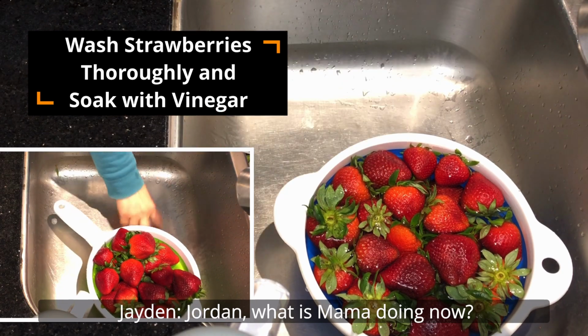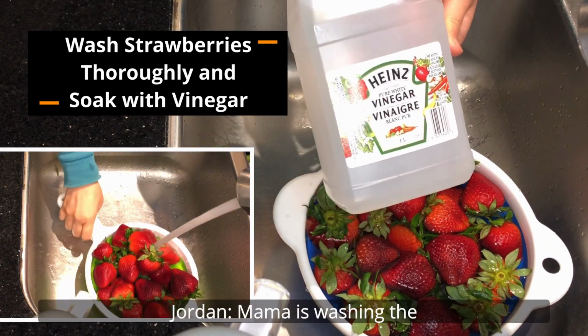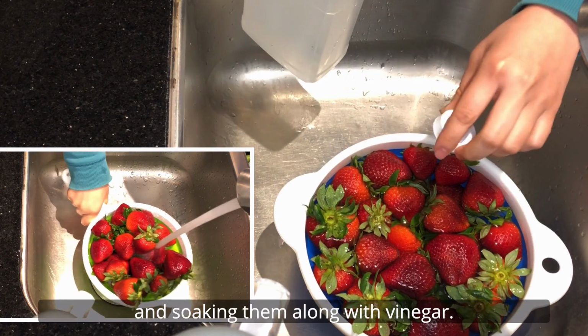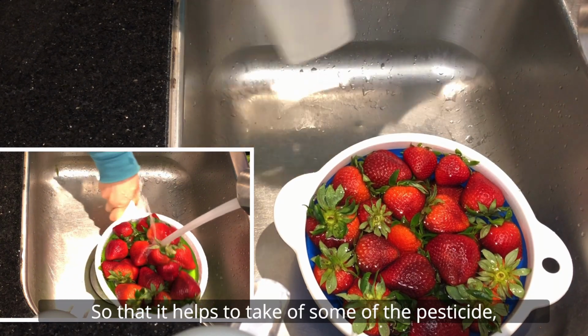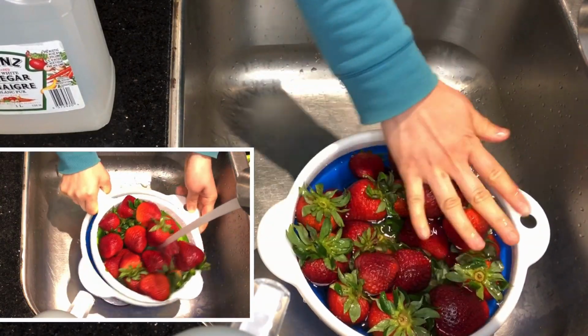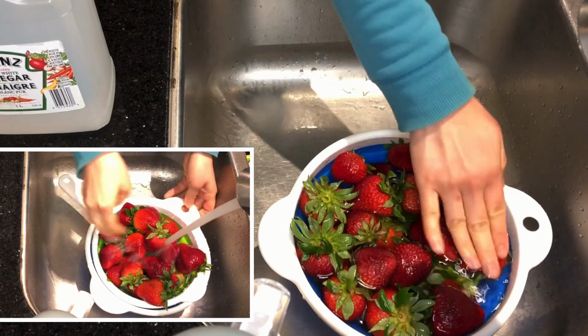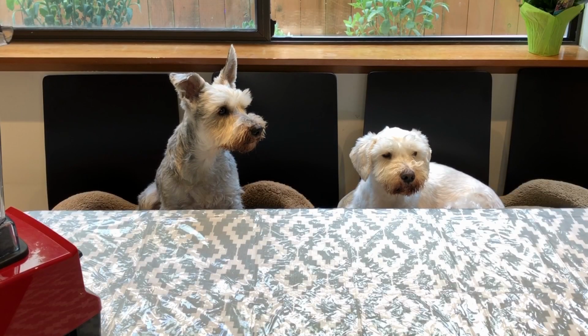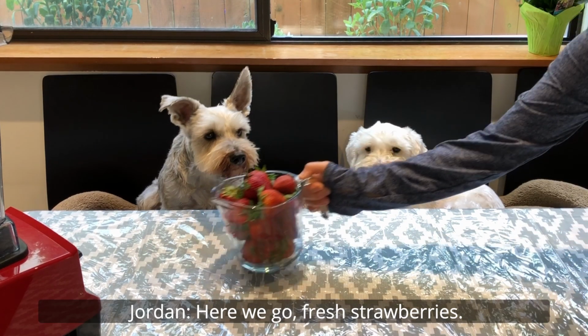Jordan, what is Mama doing now? Well, Mama is washing the store-bought strawberries thoroughly and soaking them along with vinegar so that it helps take off some of the pesticide and makes it more clean. Here we go, fresh strawberries.